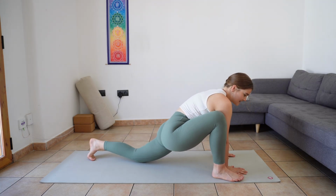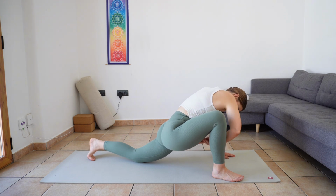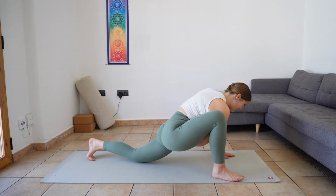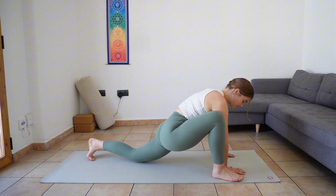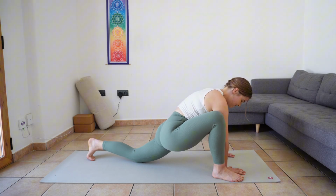And see if you can relax here. You can let yourself hang a little bit. We're looking for a stretch towards the hip area. Usually you'll feel it in the hamstring of the front leg and around hip flexors / quads of the back leg. Good. Just taking a few breaths here.